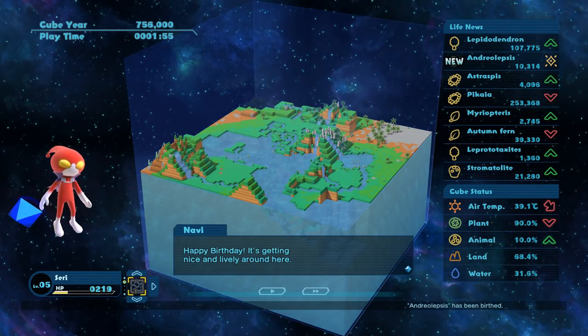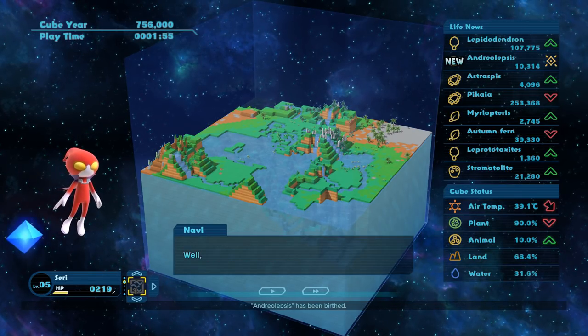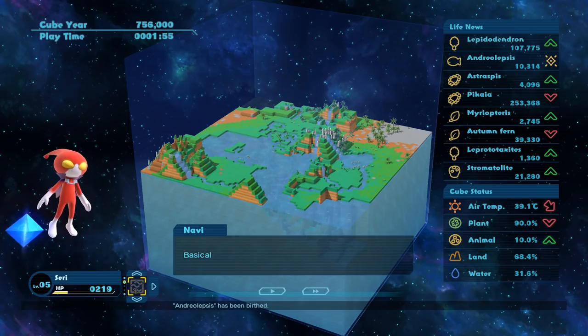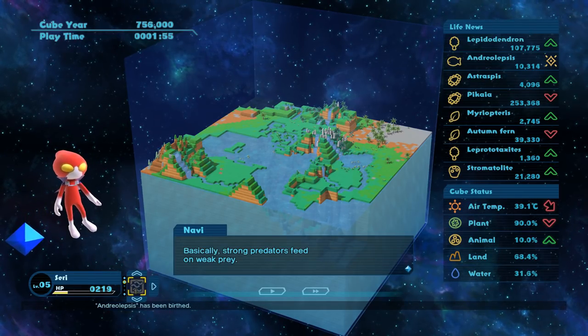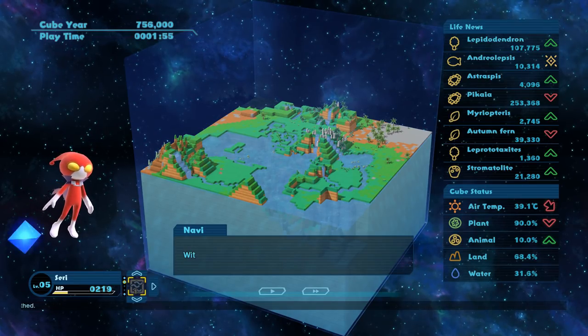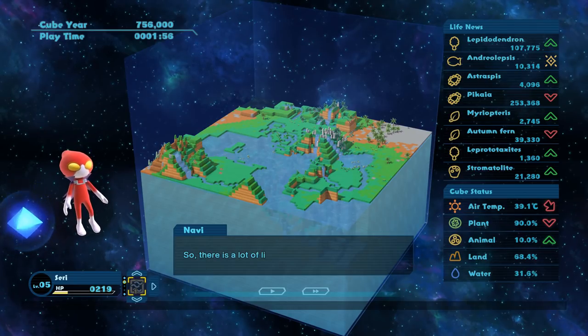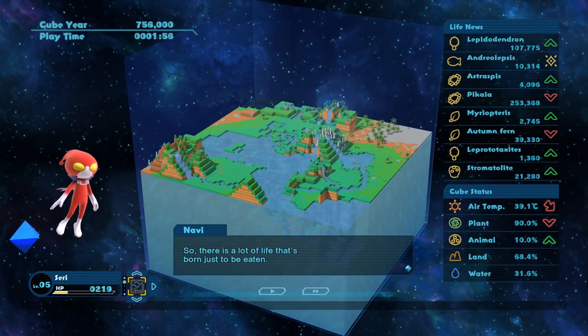Happy birthday! It's getting nice and lively around here. Remember when I mentioned the first link of the food chain? Well, allow me to elaborate on that. Basically, strong predators feed on weak prey. It might sound cruel, but that's how all organisms are connected. Without prey organisms, predator organisms cannot survive. So there is a lot of life that's born just to be eaten.